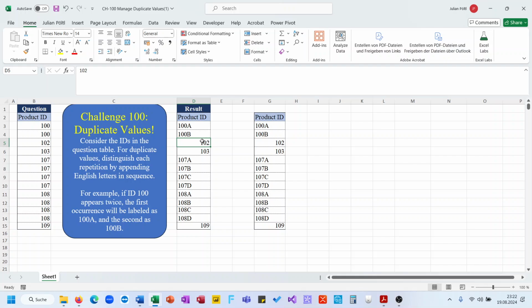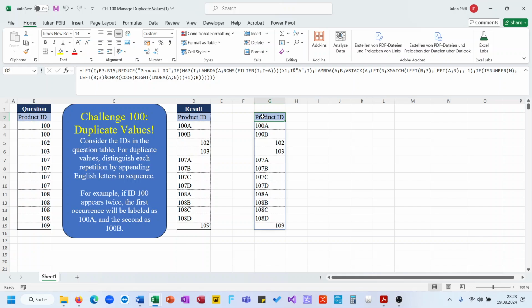So I need to check first if there is a duplicate from my point of view, because otherwise I will also add an A here, or I will not add an A here, and so on and so on. So first I will check for the duplicates, and then I will add an additional character, or make the character once bigger, like in the scan kind of thing.